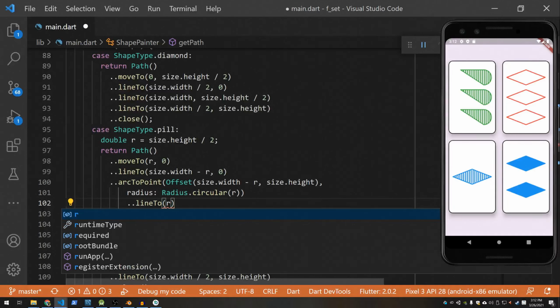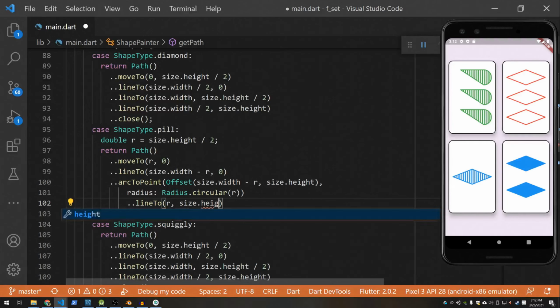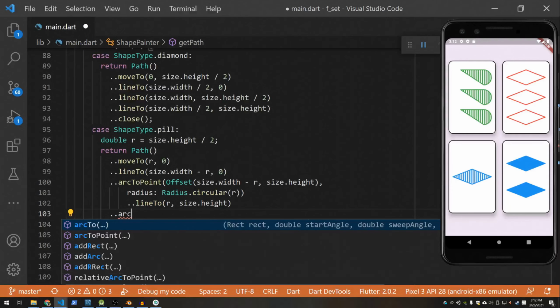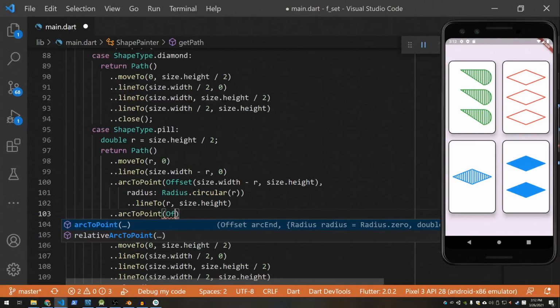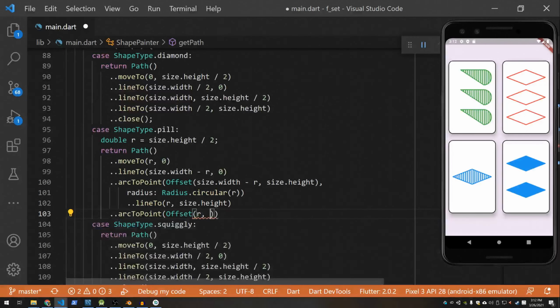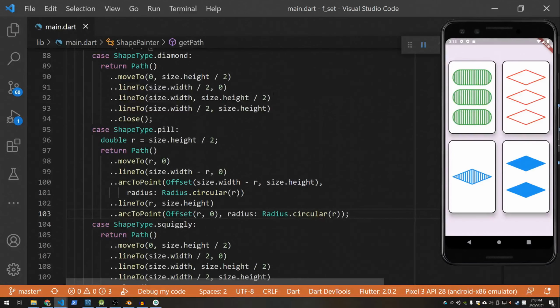Once again, we need to draw 2r and then size height. And we need one more arc to point. This one's just going to be R0 once again, because we're joining back up with the beginning of the pill. And the radius is going to be the same as this radius. All right, so there's a nice pill shape.